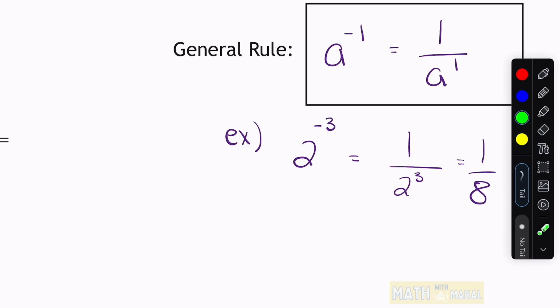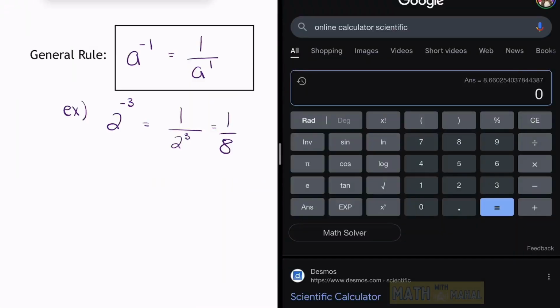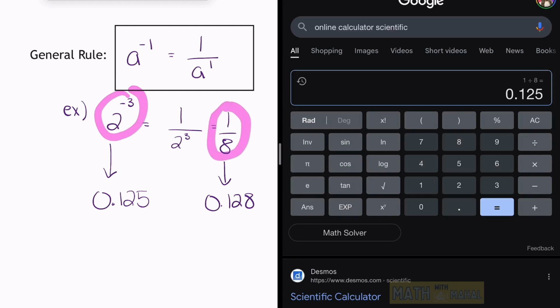Now mathematically, let me show you on a calculator what this actually means. Okay, so let's say I have 2 to the exponent of -3. What it is actually is a very small number. So in this case, it's 0.125. So it's a decimal number. And if I go 1/8, I'm going to get the same thing in fraction form. So all I'm doing with the negative exponent is really just converting it to fraction form. And when we can't evaluate the fraction or the exponent, it's just going to look like that.